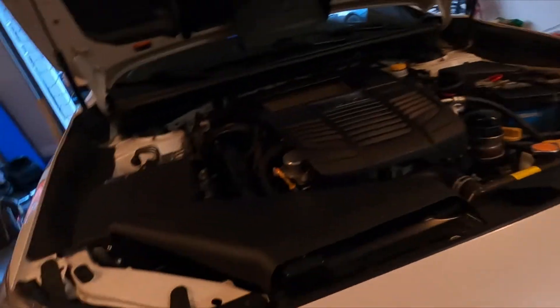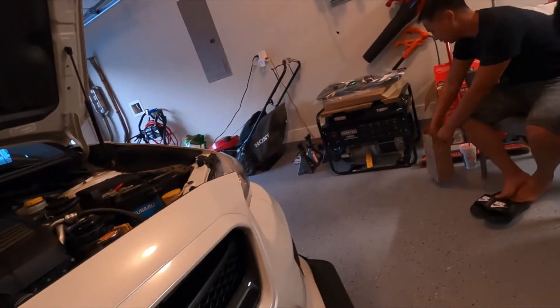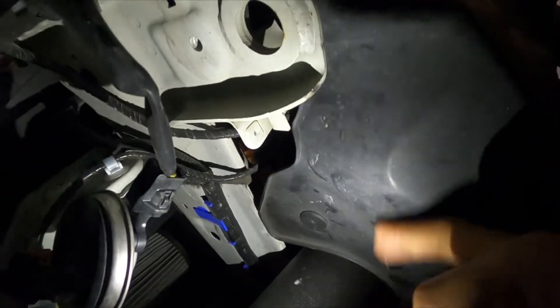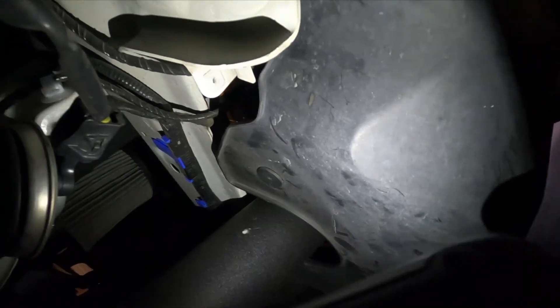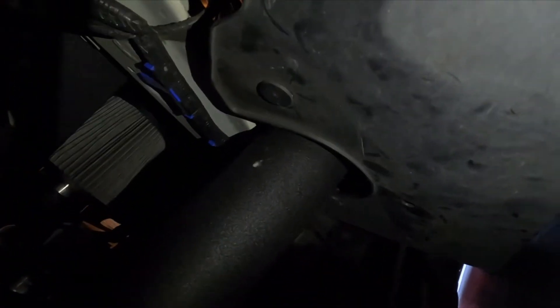To do this I'm just going to jack up the right side, the passenger side. It's in the same place as the intake, so you just need to remove this plastic undertray and it's literally right here on the other side. We're going to need some needle nose pliers to probably pinch off a hose, but that's it — it's going to be a relatively quick install.